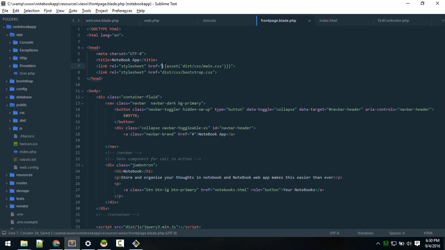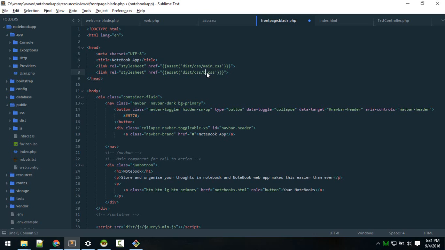Similarly update that for the other. If you leave it like that, that will also work, but if you go inside many folders, it will only work if it is in the public folder. If you change the location of this front page, it will not work. That's why we need this asset helper function. So replace that with that also.